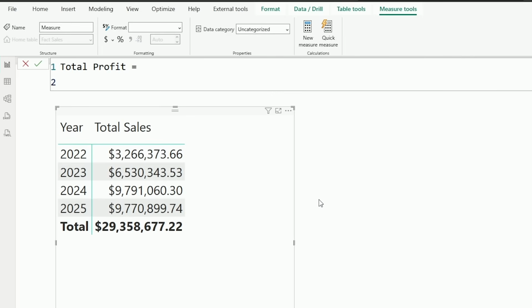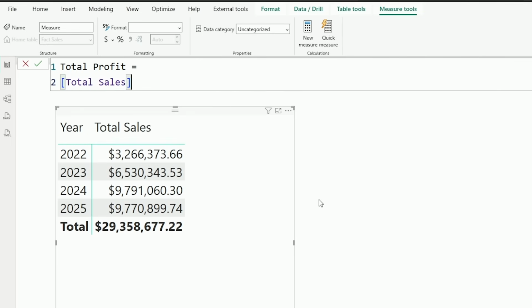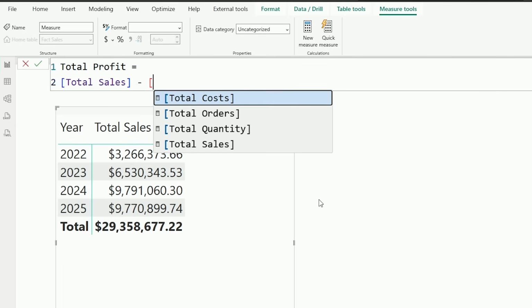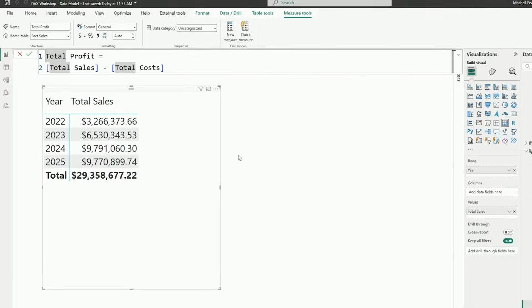However, we've already created those measures. So one of the benefits of creating your own calculated measures is that we can reuse them, and it makes the code easier to read, easier to understand, easier to debug. And so instead, I could do an open square bracket. And when I do open square bracket, I'm going to see all the measures in my model that I've already created. So I can go down and grab total sales, and then hit tab, and then hit minus, and then I can go ahead and grab my total cost. And there we go. So now we're going to have our total sales minus our total cost. And that's going to give us the difference between the two, which will give us our profit. So I'll hit enter on that.